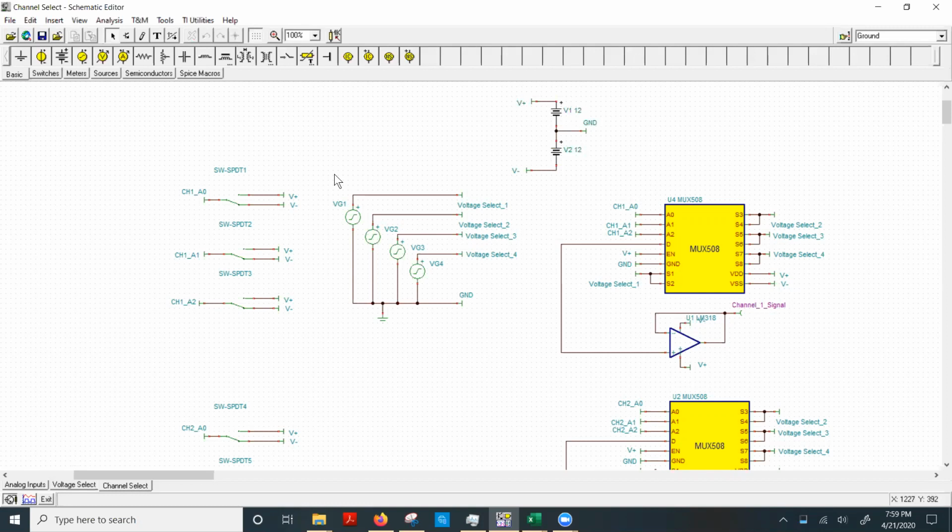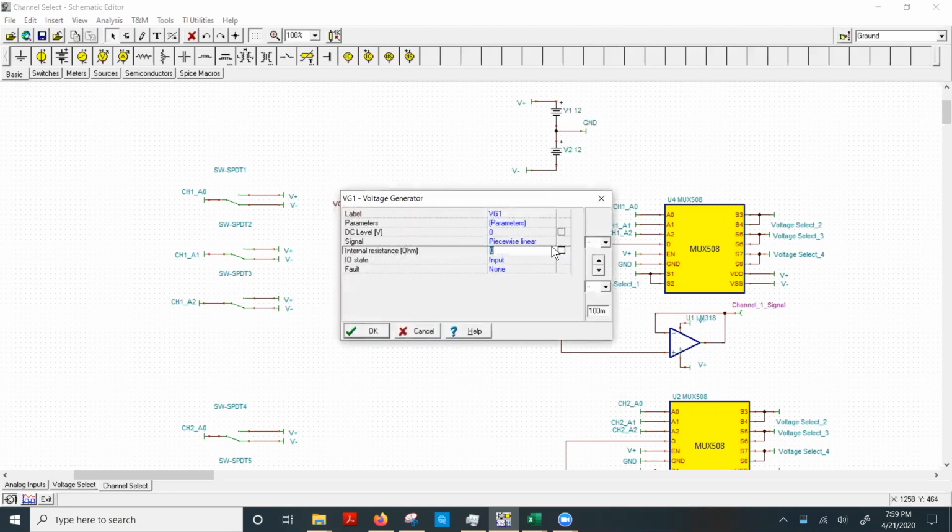in our system. So like I said, originally there were supposed to be 4 probe inputs, and these were supposed to represent the 4 probe inputs. But in the previous video, we showed we only had voltage select 1 and voltage select 2 because I didn't have enough processing power to run probes 3 and 4 at the same time. So what channel select does is, when the oscilloscope has measured up to 4 different inputs from the probes, it now needs to choose which of those measured inputs it wants to actually focus on, operate on and display. So first, we're going to load in the voltage inputs that we got from the previous video.